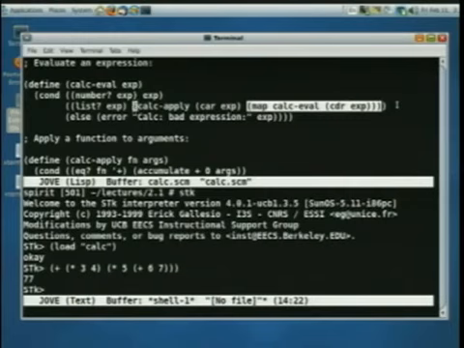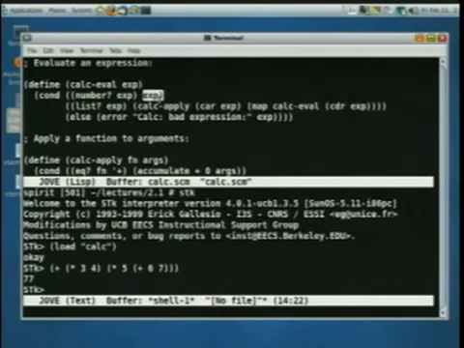So map is given 3 arguments or something, and it did a recursive call for the first one, a recursive call for the second one, a recursive call for the third one, and oops, I have an empty list, finished. So that's the base case. The other base case is right up here, where if the expression isn't a list, there's no recursion. It's self-evaluating. So that's 2 kinds of base cases.